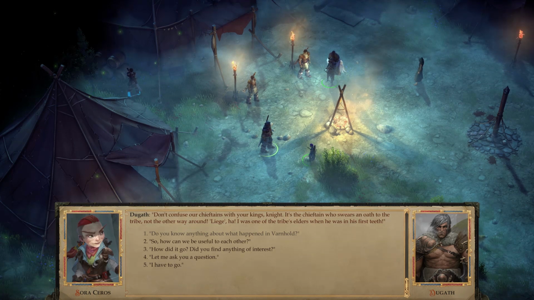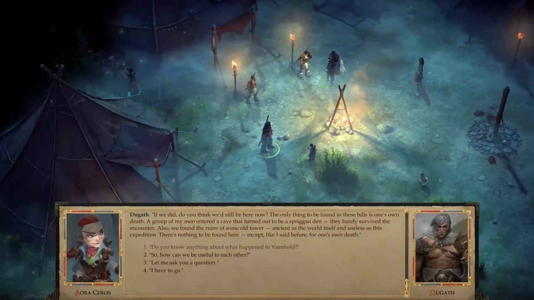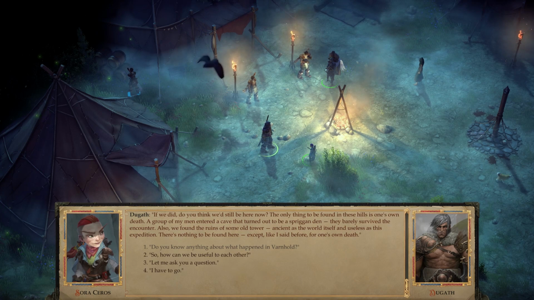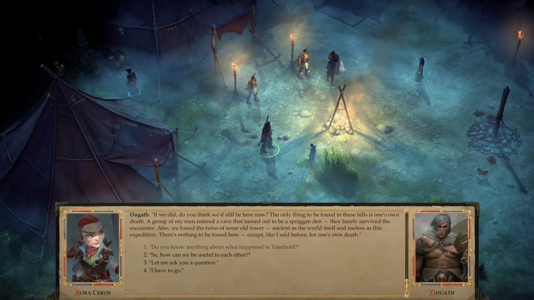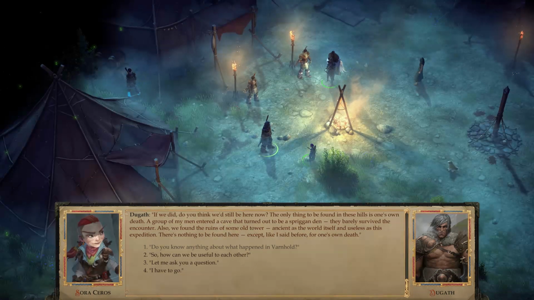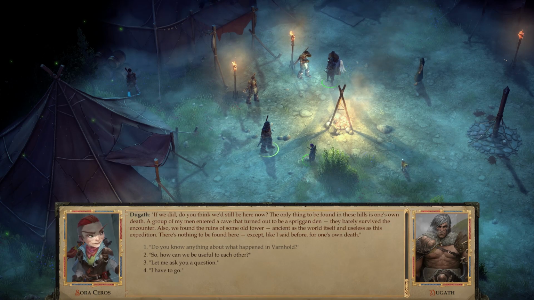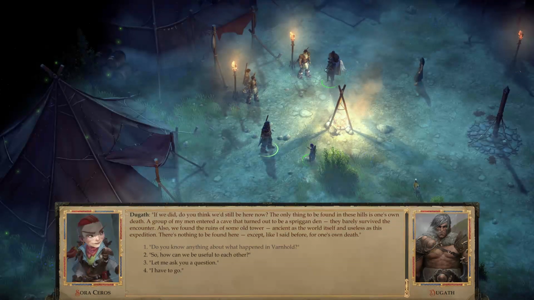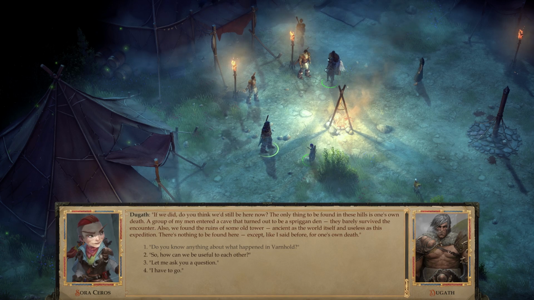So how did it go? Did you find anything of interest? If we did, do you think we'd still be here now? The only thing to be found in these hills is one's own death. A group of my men entered a cave that turned out to be a Spriggan den. They barely survived the encounter. Also, we found the ruins of some old tower, ancient as the world itself, and useless as this expedition. There is nothing to be found here, except, like I said, for one's own death.